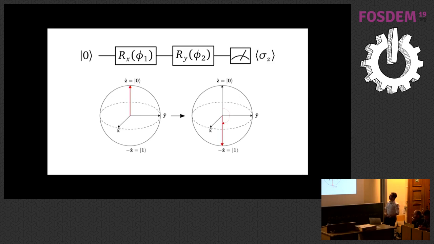And this is a bit of a toy example. It's a hello world. But what we want to do is optimize these 2 parameters, phi1 and phi2, so that the qubit flips. So that we start off in state 0 and we finish in state 1. So what I'm going to attempt to do now is do that live in Python, in PennyLane.